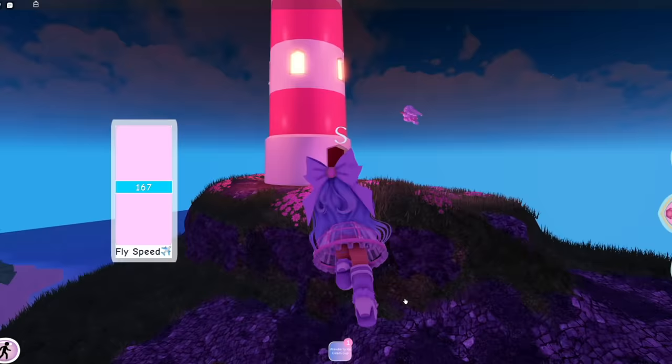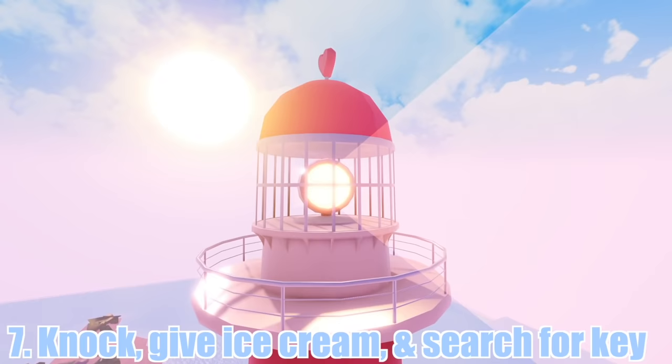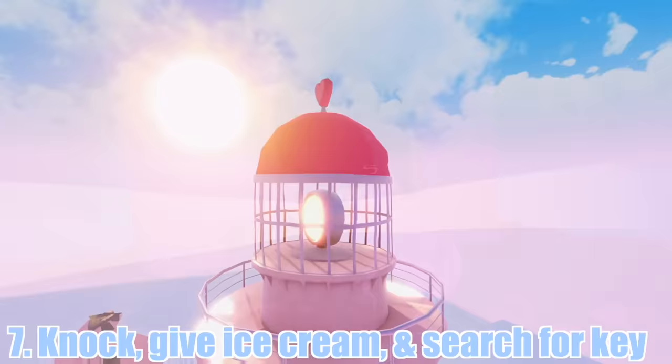You're so dumb. Once you have received the ice cream, you're gonna knock on the lighthouse again, and this time the grumpy old man will let you in. You're gonna put the strawberry ice cream on his table, and then search for a key to open his journal.